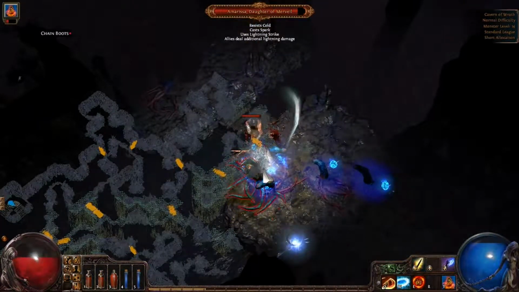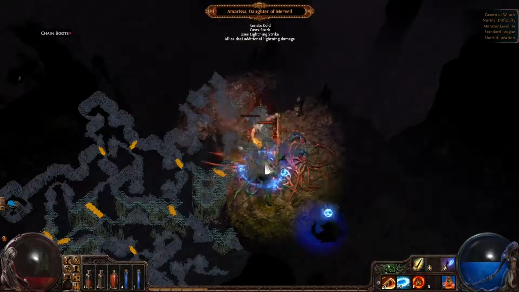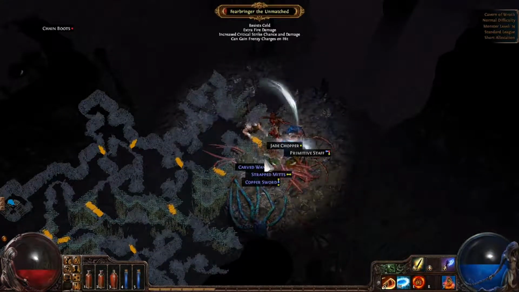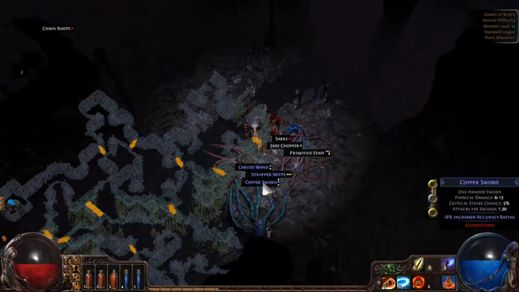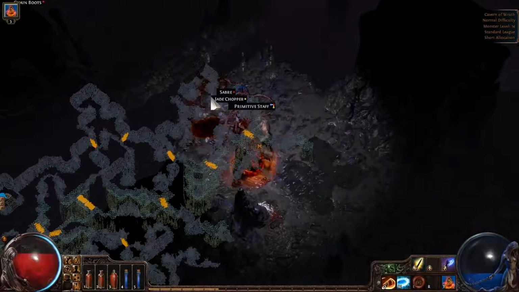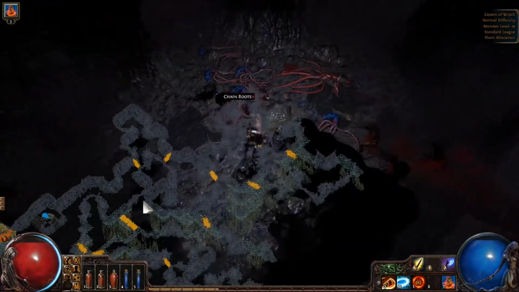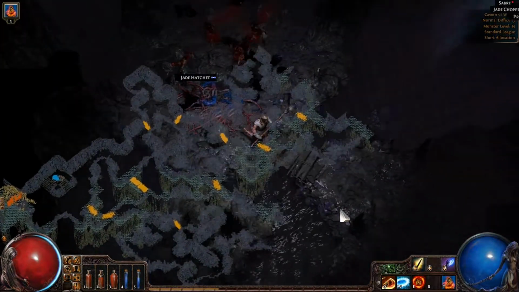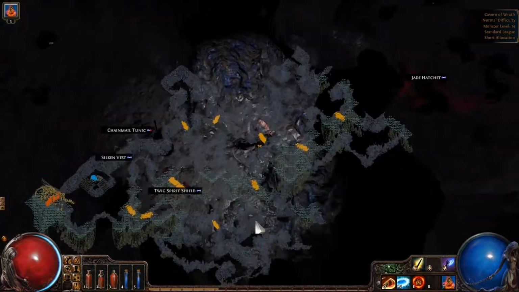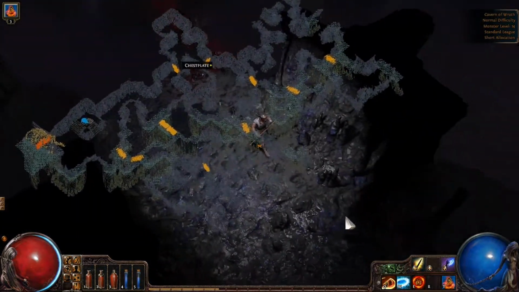Oh, there's a daughter. That was difficult. Oh, there's a rare there too. So yeah, that's a little bit difficult. Daughters are basically daughters of the mermaid. They're pretty strong. I don't think there's a quest to kill her daughters, but you do get mention of it from the NPCs, I believe, saying, "Beware the daughters of Mervel."